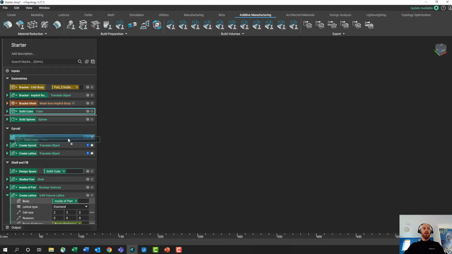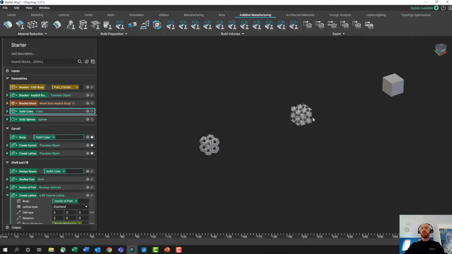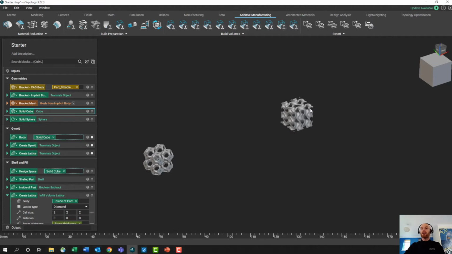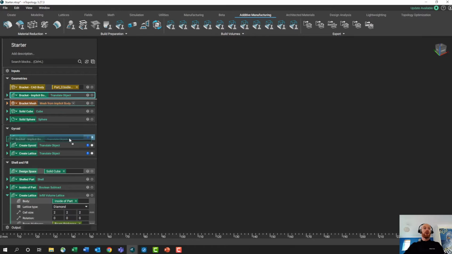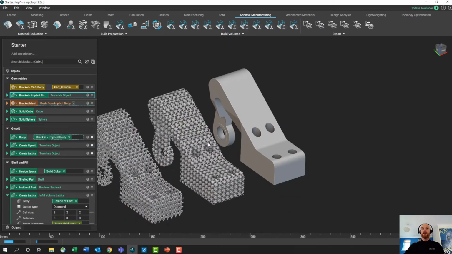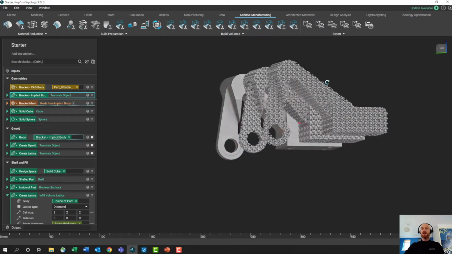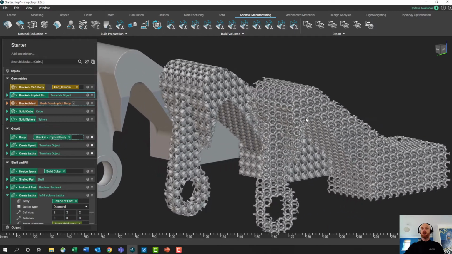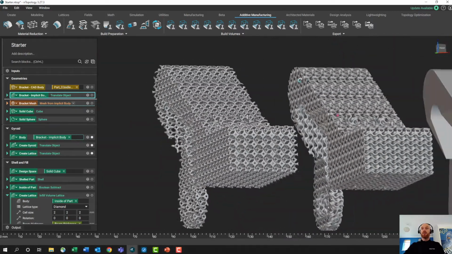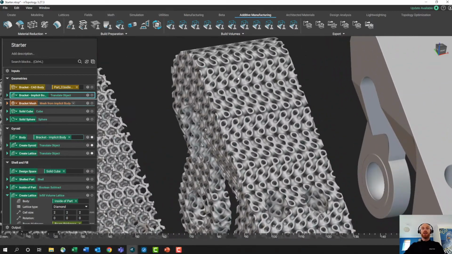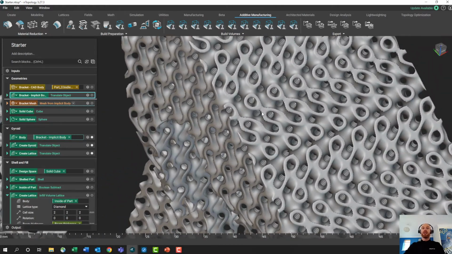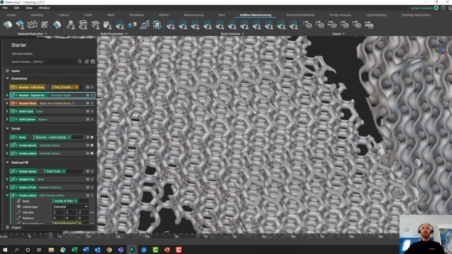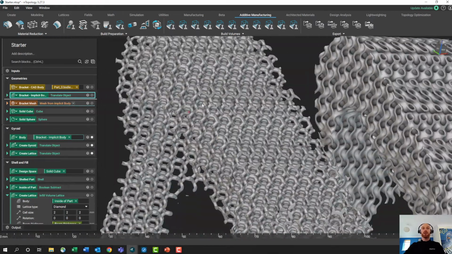So if I drag and drop my cube into the top of this mini workflow, we're going to really quickly turn it into a lattice structure and into a gyro structure. And it doesn't matter which model you put into the top of this workflow, nTopology is just going to do exactly the same process, follow the same workflow for each part. So you can see here with the speed of implicit modeling how quickly we can turn this solid bracket into a gyro structure and into a really complex lattice structure.